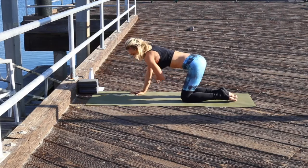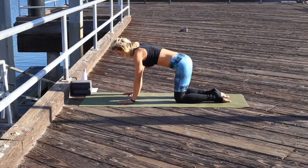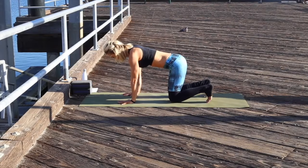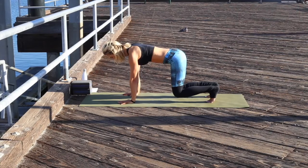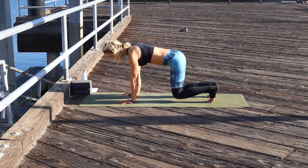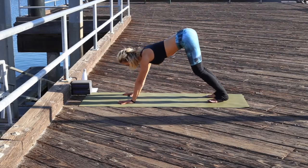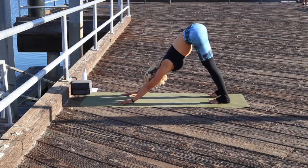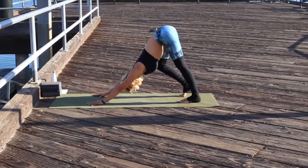Slowly place the right palm back onto your mat and inhale the left fingertips up to the sky. Exhale, find your tabletop. Tuck your toes under and lift your knees just a couple inches away from the mat. Keep the spine nice and long. Slightly tuck the tailbone under, pull the belly in, start to activate your core. And as slowly as you can with the next exhalation, press yourself back into your first downward facing dog.